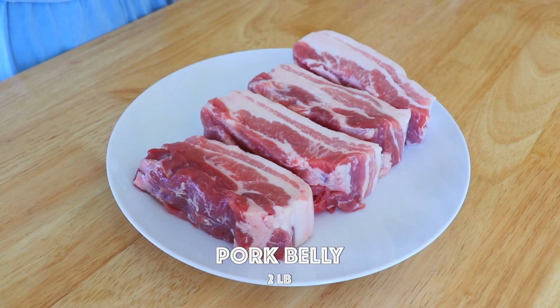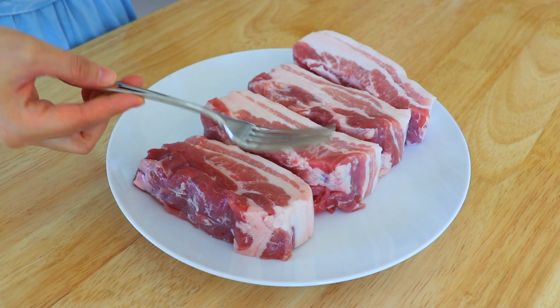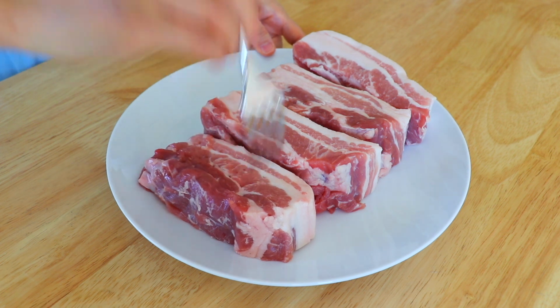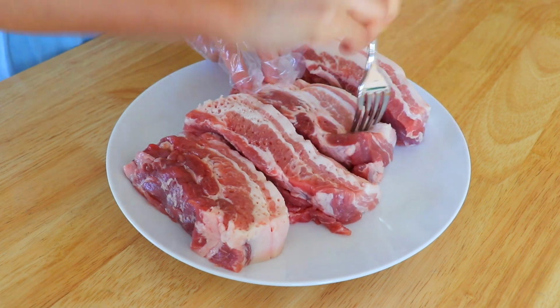Here I have about 2 pounds of pork belly, and we're gonna use the fork to lightly stab the pork. This will help to tenderize the meat and at the same time help it to develop more flavors while marinating.